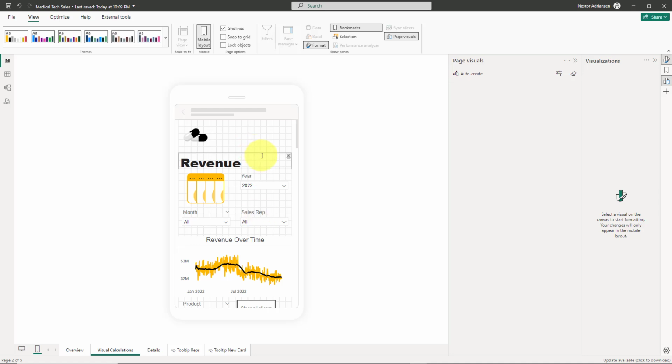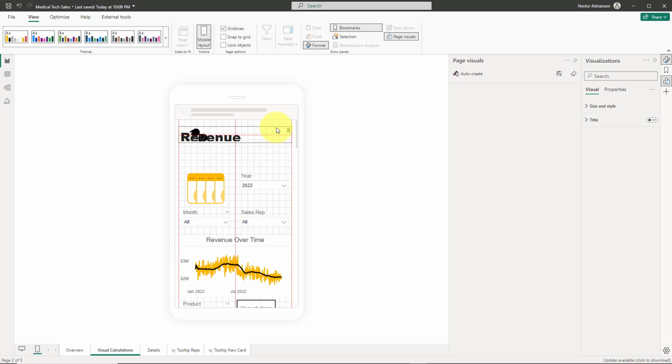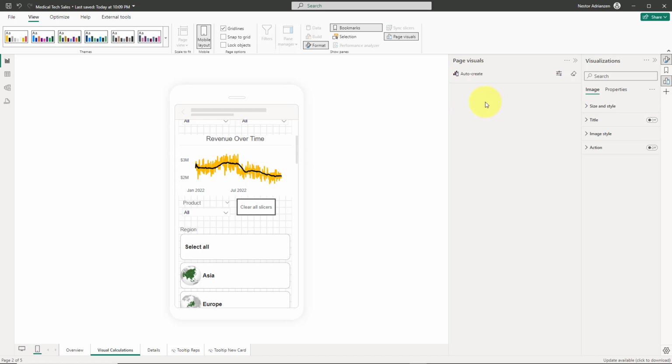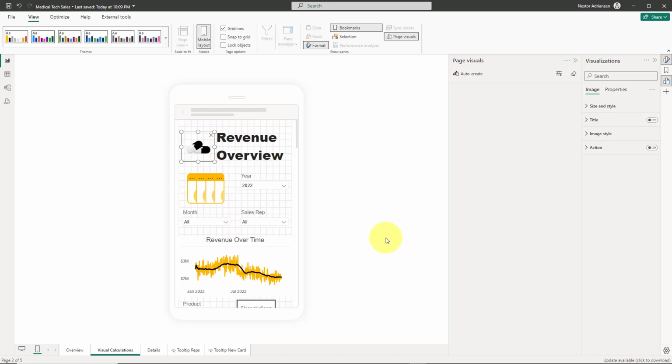As you can see, this view is not perfect, but you can start customizing the visuals based on your needs. For example, right here you can say I want to add revenue instead. So it's up to you, but it can save you a few clicks, a few minutes. And that's the idea with this new feature, auto create. This feature is still in preview as well. The Power BI team is still performing updates. Now let's move on and talk about the next feature.